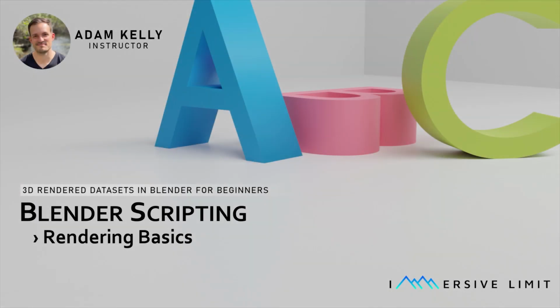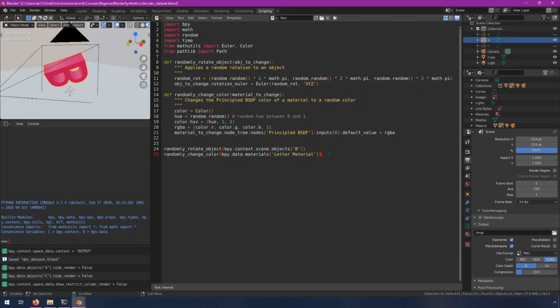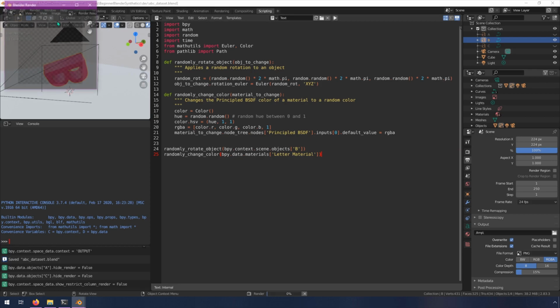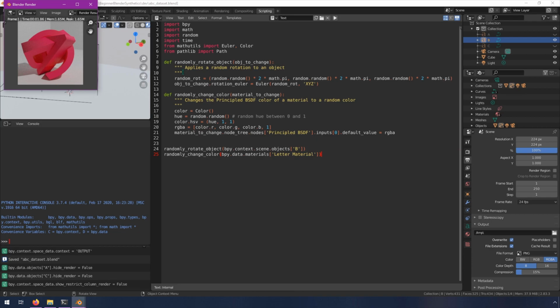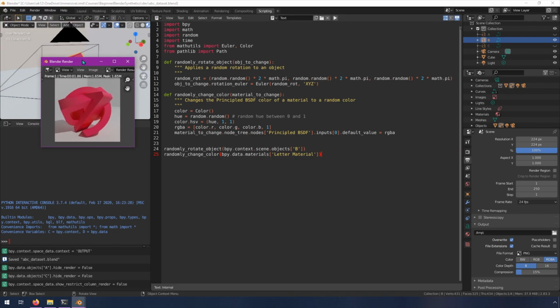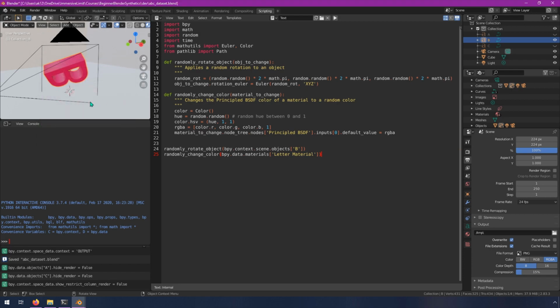In this video, we're going to talk about rendering, and specifically rendering from a Python script. If you're a normal Blender user, you probably just use the render menu and click Render Image, and then you get an image that was rendered. And this is the render result, which is actually not what we want right now. We would rather that all the letters don't show up at the same time. So let's go ahead and close this and we will fix that issue before we start rendering from script.